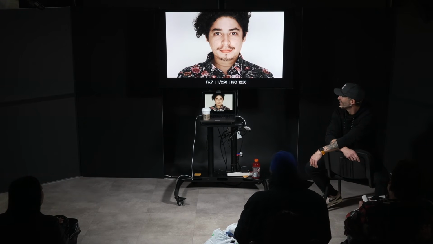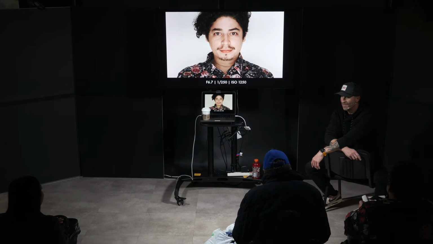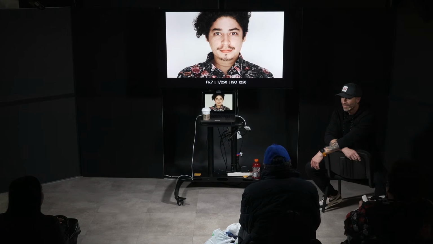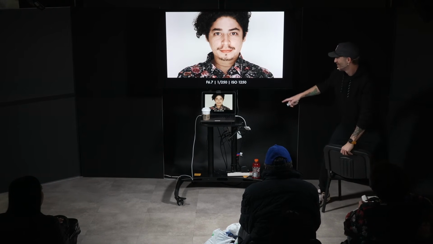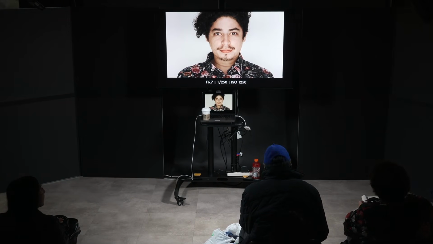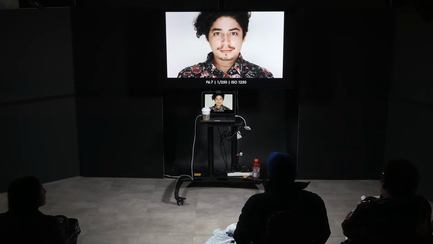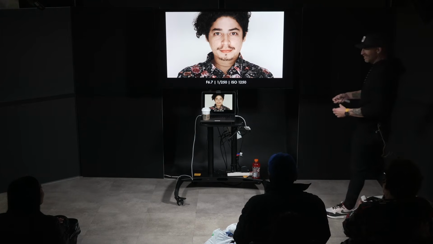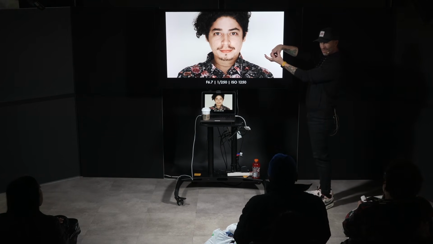We're putting the pieces together here. Now let's look at the settings. Why ISO 1250 if I have all that light? I want depth of field. Hey, Lucky's putting it together. f6.7, that's a pretty rich aperture, right? The size of the opening, closed down, not a lot of light getting in. It's not like you're wide open.